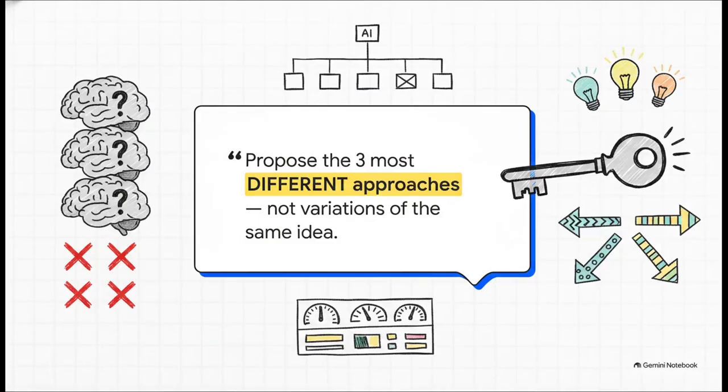And here is a perfect tactical takeaway from this daily set. I mean, how often have you had 3 or more failed attempts with an AI, and it just keeps spitting out the exact same, slightly tweaked, useless answer? We've all been there. Well, pressing the unstick key fires this exact prompt. Propose the 3 most different approaches, not variations of the same idea. It instantly forces the AI out of its repetitive loop, demanding genuine lateral thinking. It is an absolutely massive time saver.